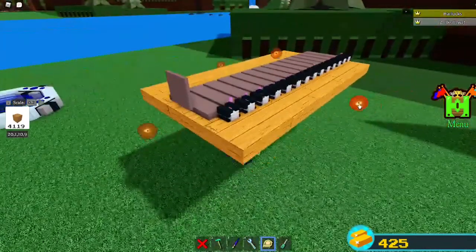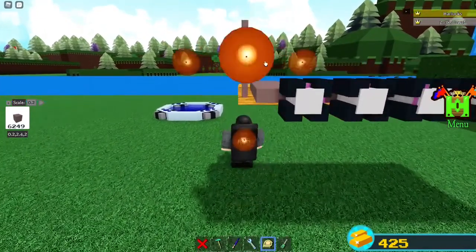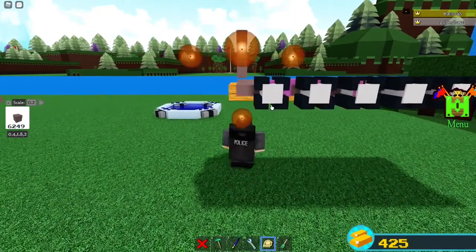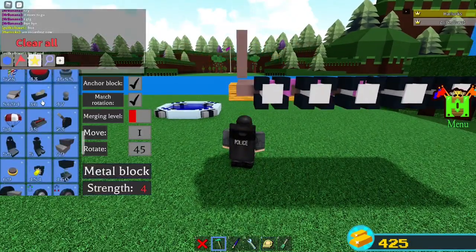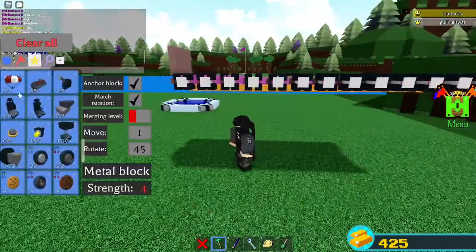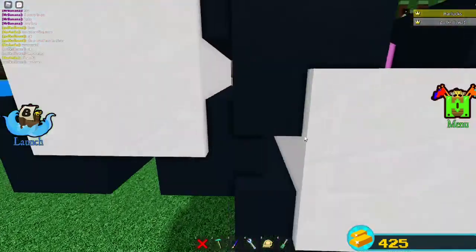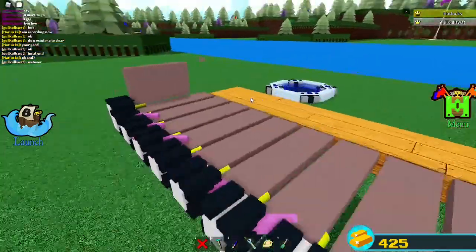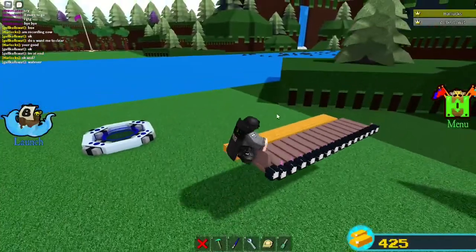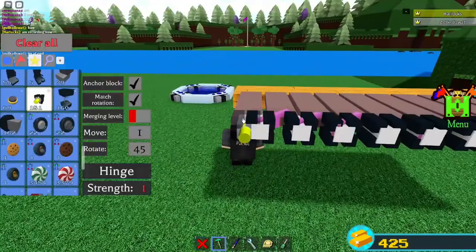So now, basically, you don't want it to be like this. Because if you do it like that, that's a big problem. So if you do it like this, I'll show you the problem here. I'll place a hinge. Here's the problem right here. You see, the hinges are going to be attached to each other, which is a big problem because this will be all one part, and it'll basically jam up your entire track system. So you do not want to build it like that.